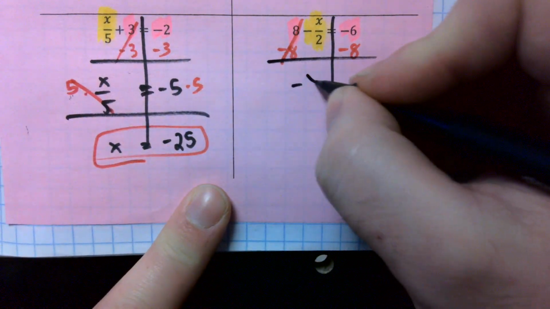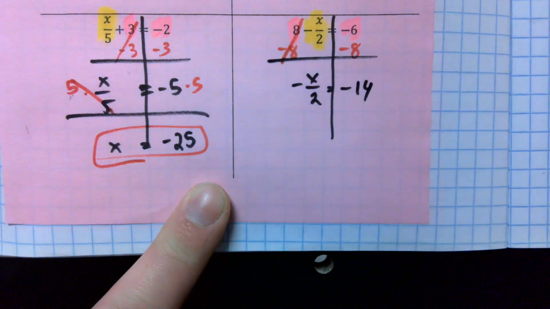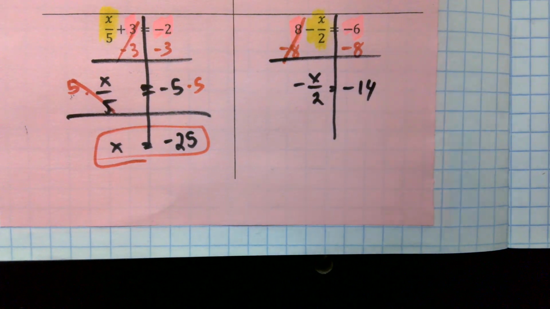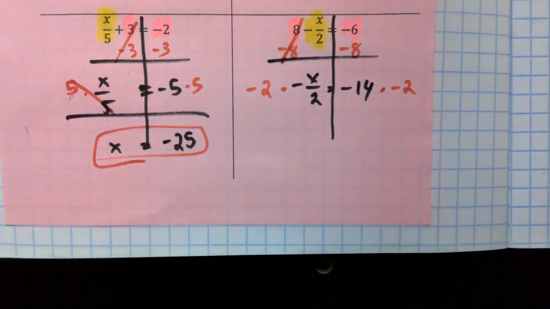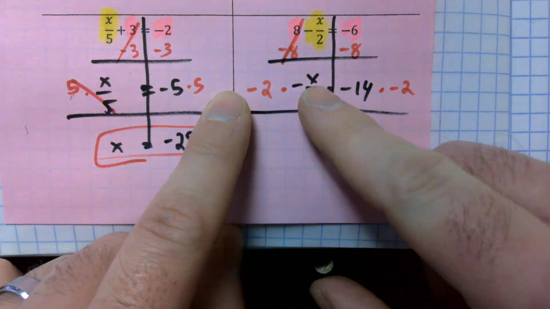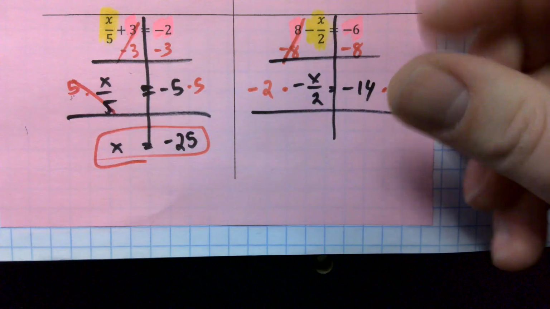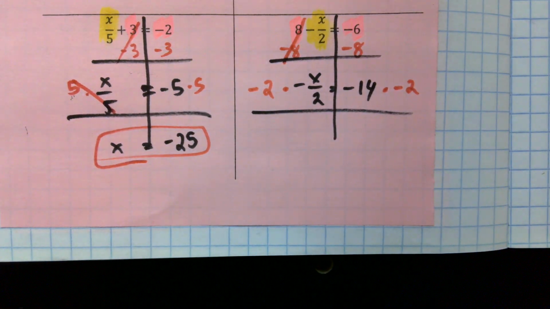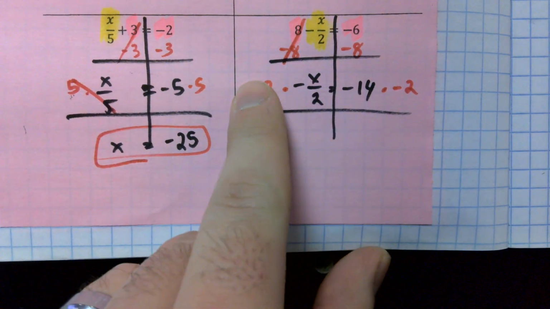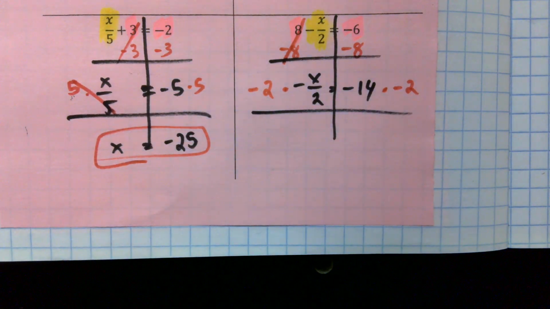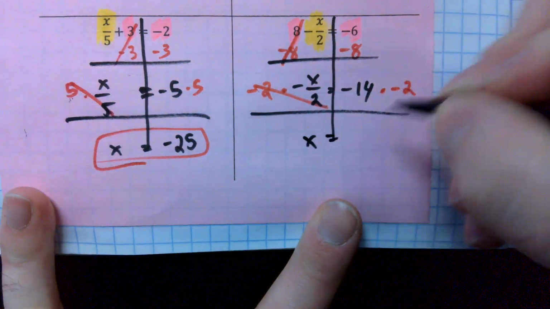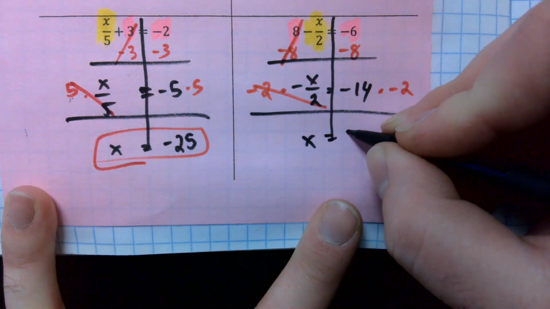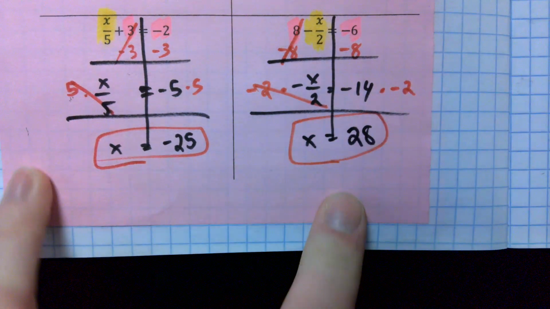All right? Now I've got negative x over 2 equals negative 14. What do I want to do second? Multiply by 2. Multiply both sides by negative 2. Great job. I want my x to be positive. If I end up with a negative x, it's not isolated. X isolated is by itself. So if I have a negative x over 2, I got to multiply by a negative, because what do two negatives make when they multiply? A positive. That's right. So we get x equals negative 14 times a negative 2 is positive 28.